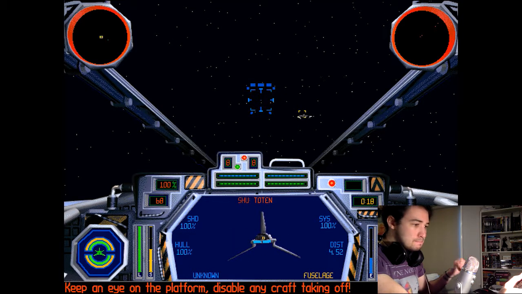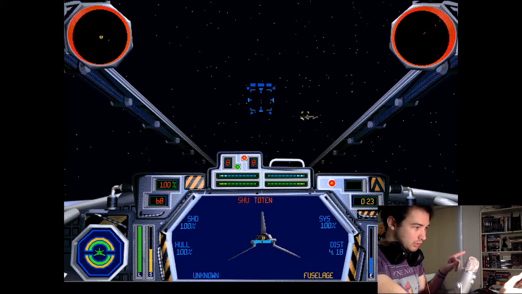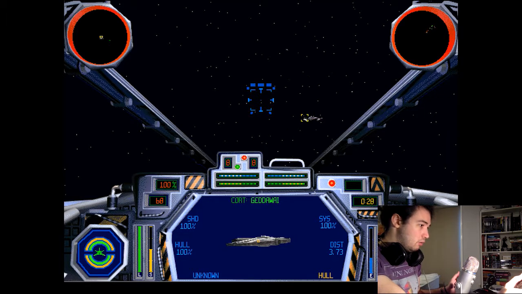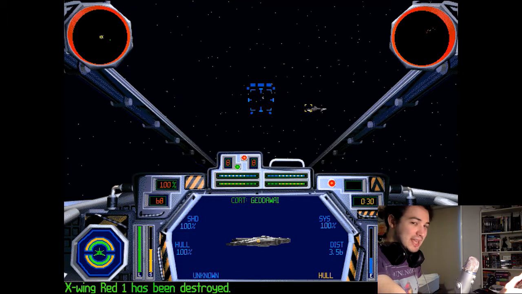Keep an eye on the platform. Disable any craft taking off. There are three ships docked with the platform. There's the Shuttle Toten, the Transport Clermigon, or the Krillian Transport Getaway.